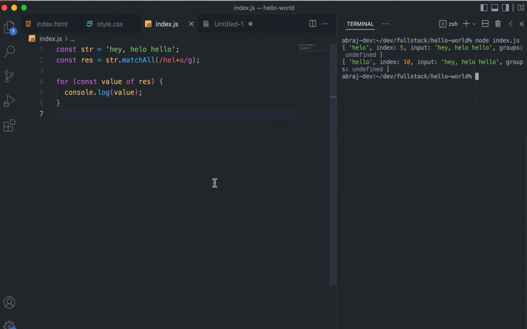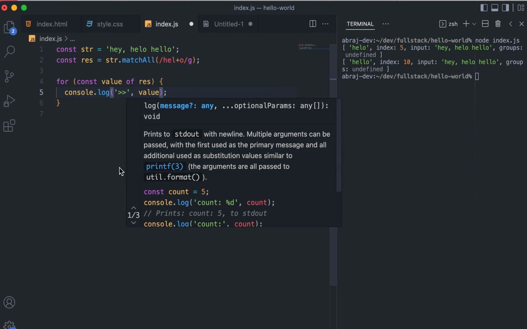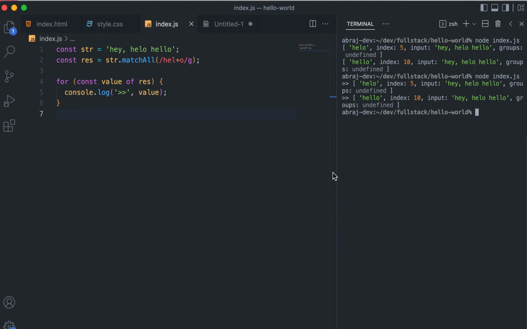Now you can see that at index 5 and index 10 HELO is there, right? Okay, so these values are printed. So let's just write something like this, and we can clearly see this thing.